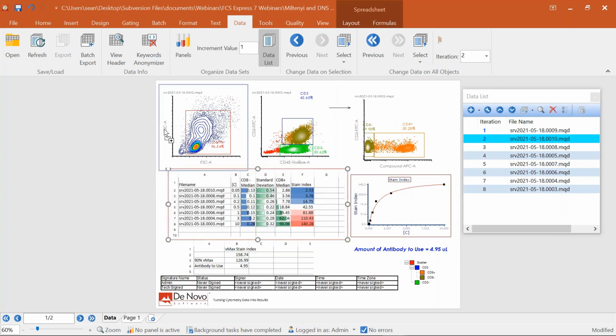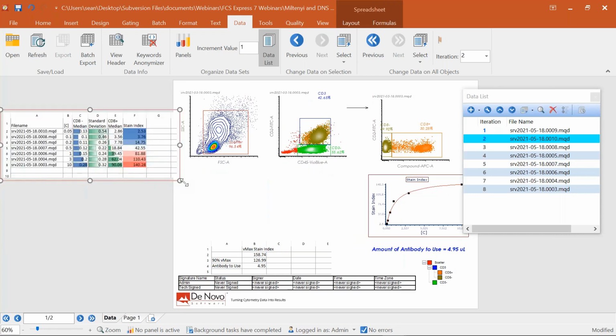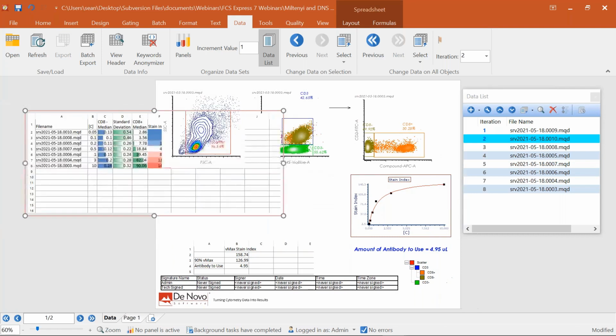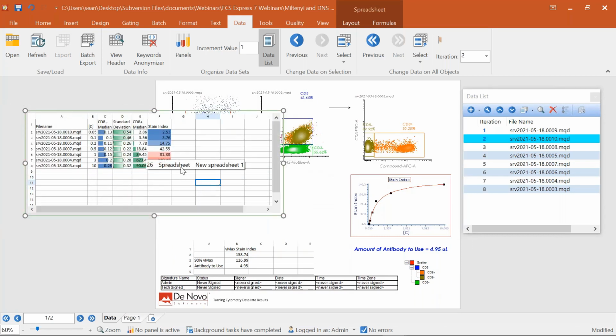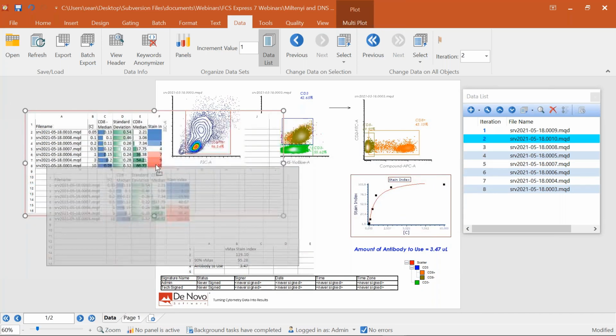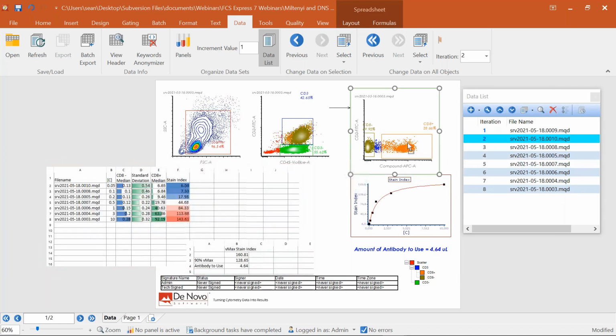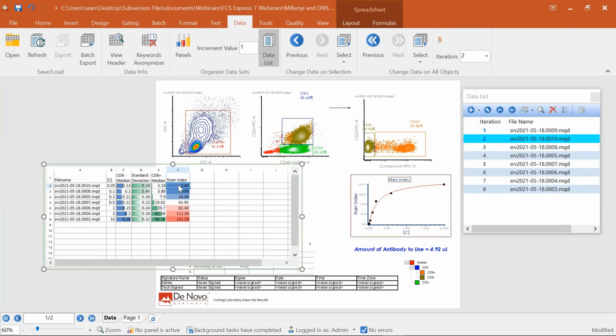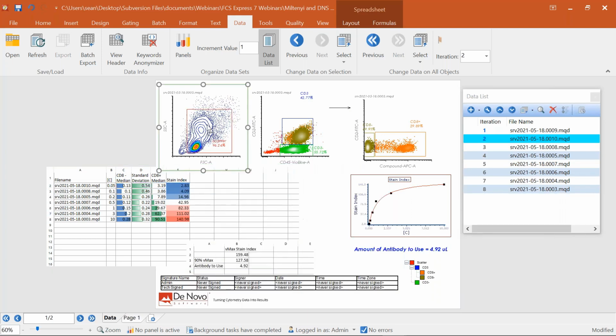And what we do in FCS Express is we can make use of these spreadsheets. I'll make this spreadsheet a little bit bigger so it's easier to see. We can make use of these spreadsheets directly in the software that link up to the gates in the data files, right? What you'll notice is that as I move this gate for CD8 positives, everything in the spreadsheet, all of the medians, MFI values, even our calculated stain index value from an Excel-like formula, all of that information updates in real time, right?